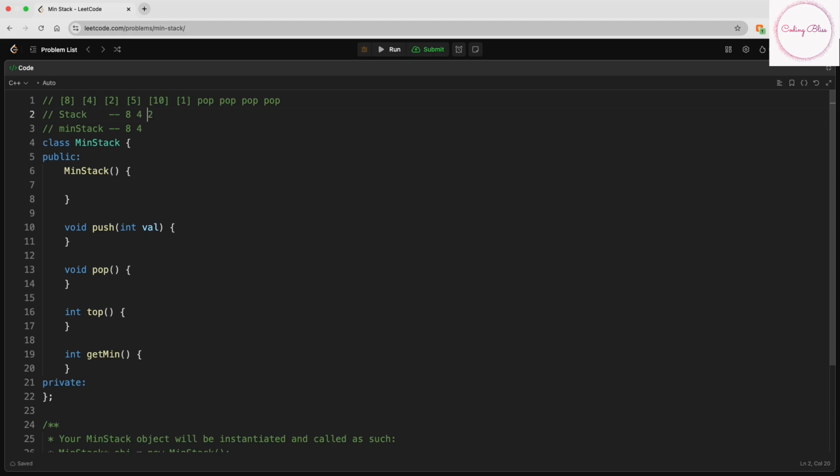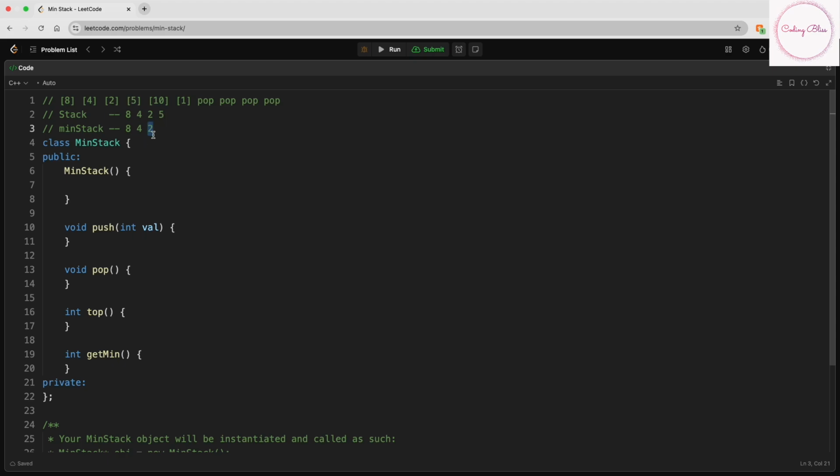Now we will again check with the top of the min stack. What is the minimum element, 2 or 4? Of course it's 2, so we'll insert 2. Now next 5 came in. At this point, we'll check the top of the min stack, which should give us the minimum element of the stack at this given point of time.